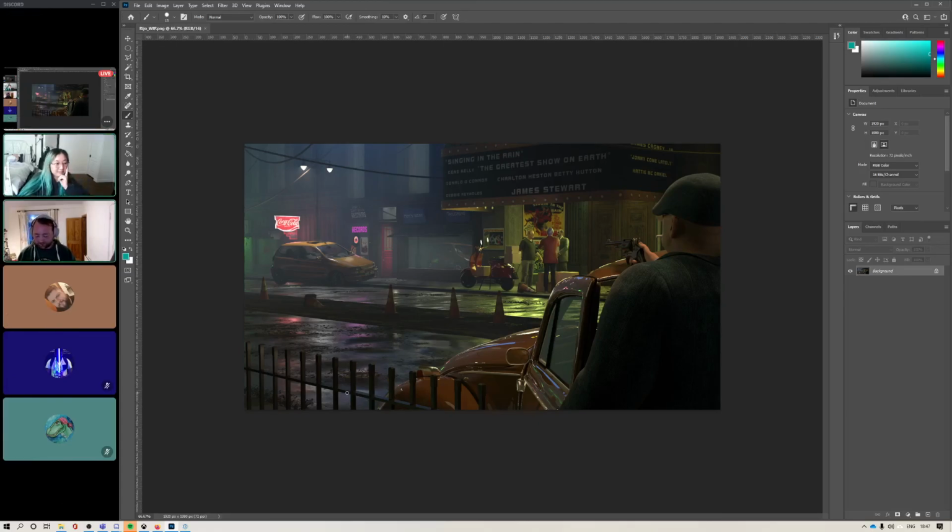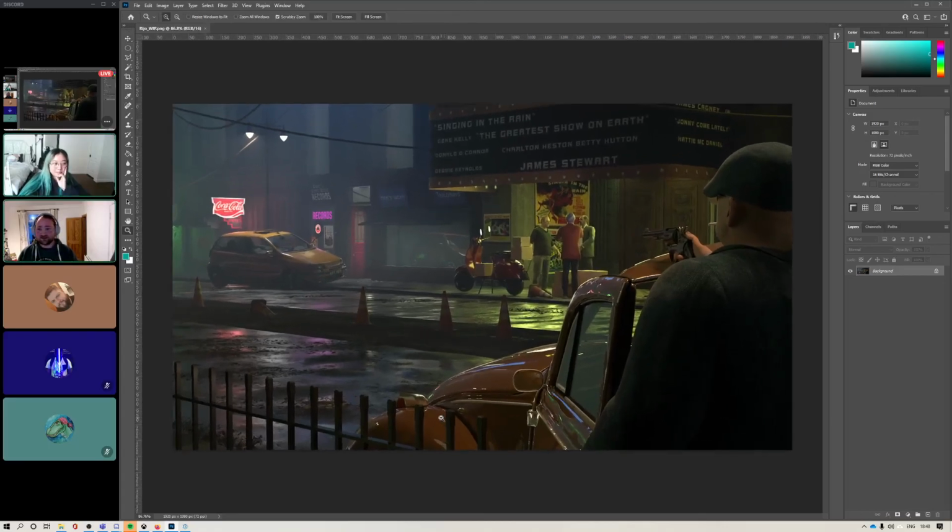Cool. So I know they said they've been working on this for a couple months, using the Harlem scene from the Academy. Does anyone have any initial thoughts? I mean, the setup is really cool, but yeah, go ahead. To me it feels like I'm looking at a still from GTA. Yeah, you can go ahead, Diana.